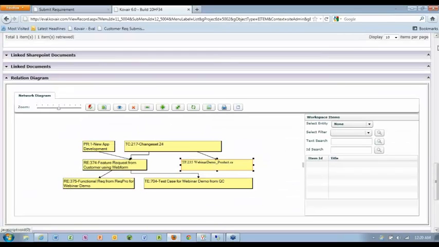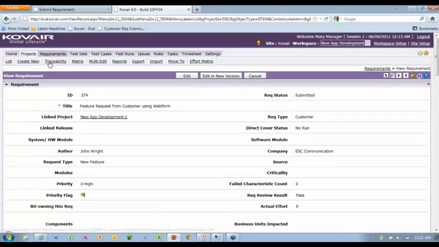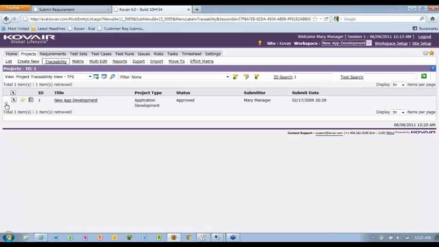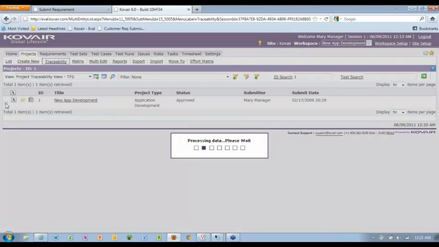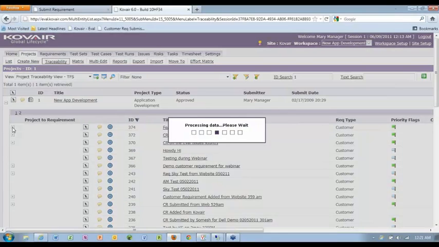Now there is another interface for seeing this kind of traceability. Let's get to the project traceability. We call this the traceability hierarchy view. This is the top level project, new app development. If I expand that, I can see all the requirements. We will focus on the current requirement, feature request from customer using web form. If I expand that, I see the functional requirement coming from RecPro.